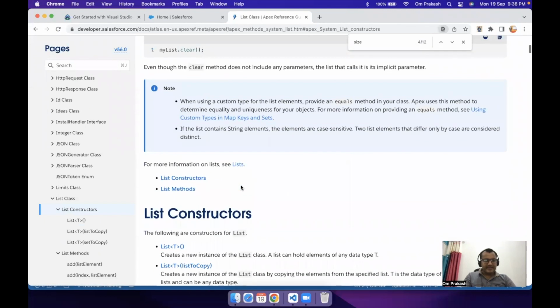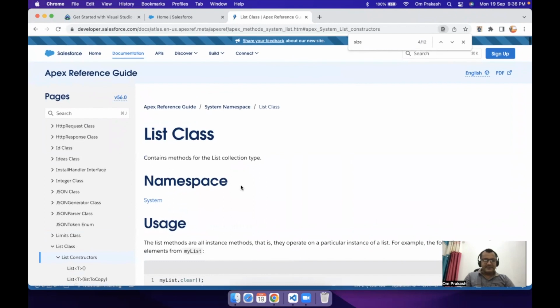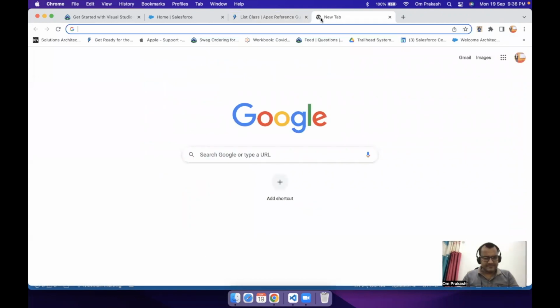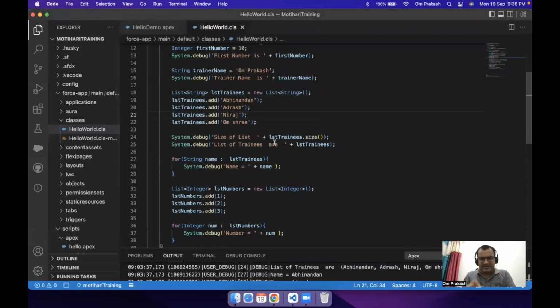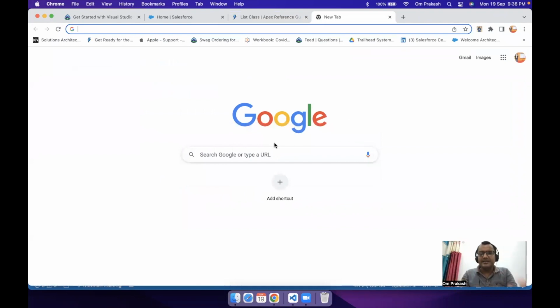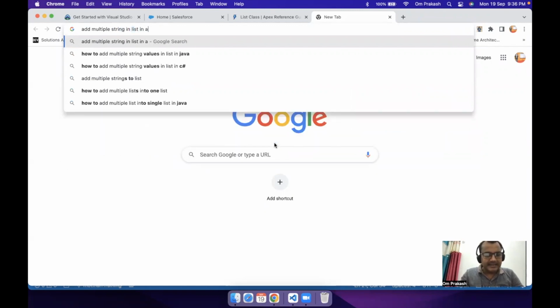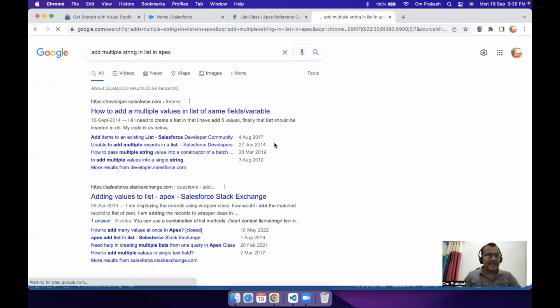Why I'm coming back again and again here is that I just want you to go in the direction of how to search. Let's see how to search, something very simple. You just need one constructor, but let's see how we can search by ourselves. Add multiple strings in list in Apex. See, Google is your help.